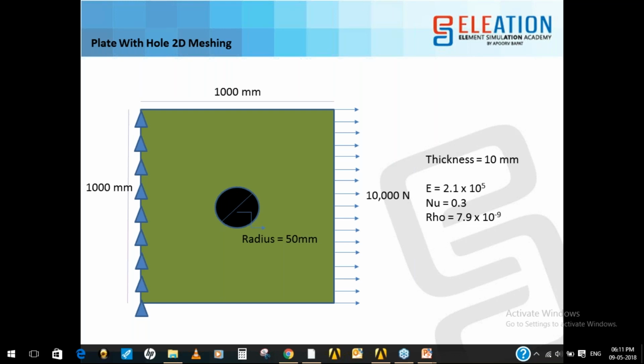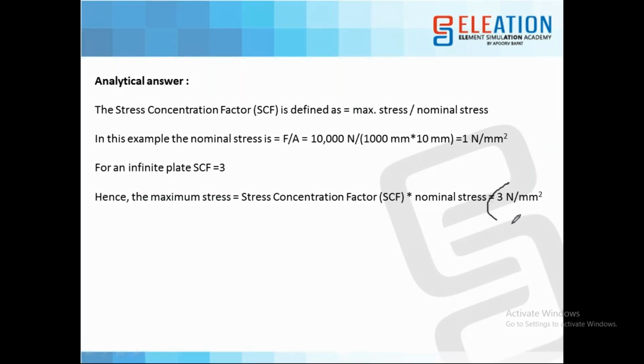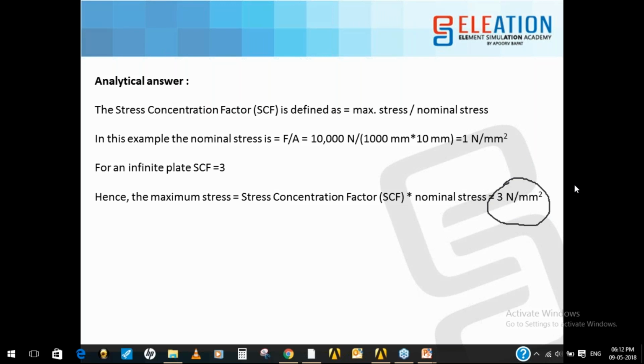If I calculate the stresses because of the loading condition for this geometry, the stress I'm going to get is 3 MPa. If you calculate the analytical stresses for this particular geometry according to the same loading conditions you have taken down, then I get the maximum stress analytically as 3 MPa. So we'll see what results we are going to get by using different element shapes and sizes.